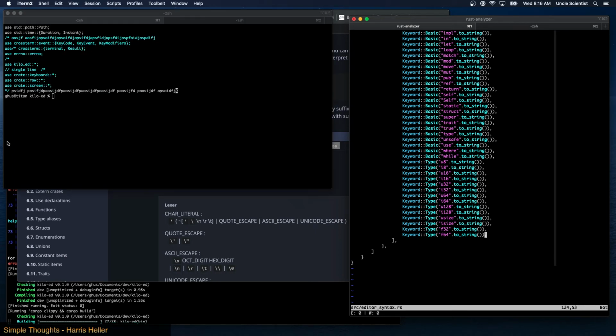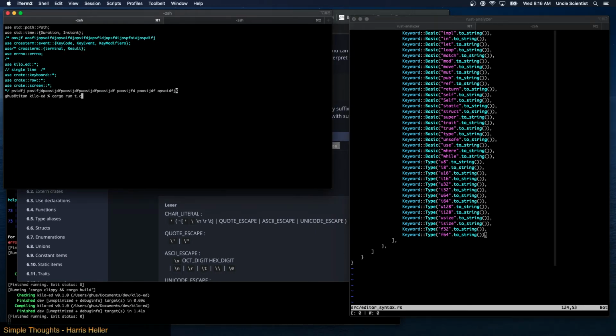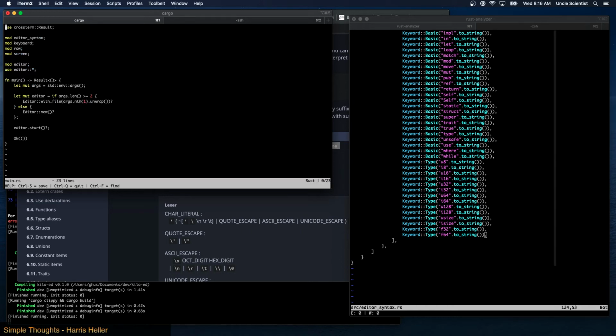Okay, so now I should be able to pull up copy source main, I guess. Cargo run main. Okay. A lot of yellow, because we don't actually have types in here.